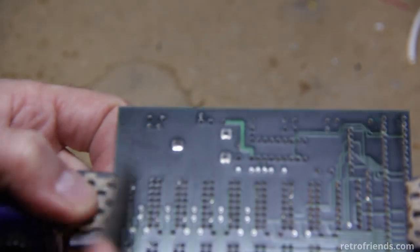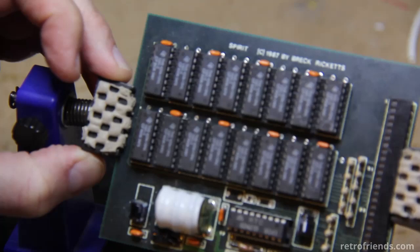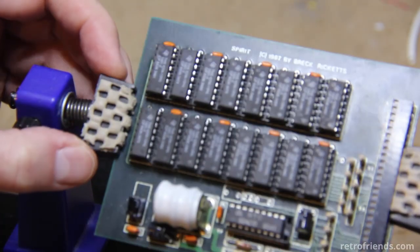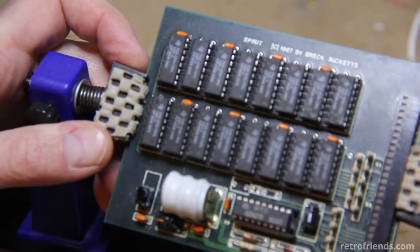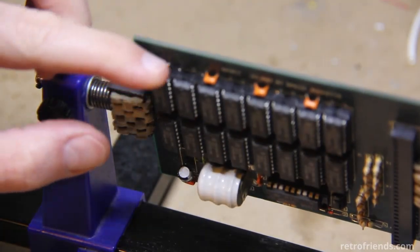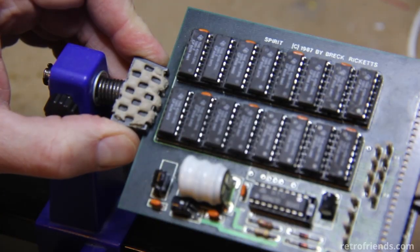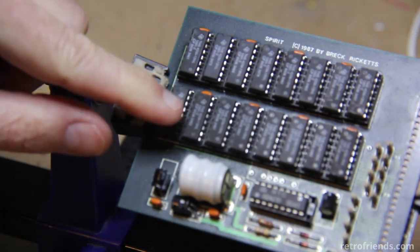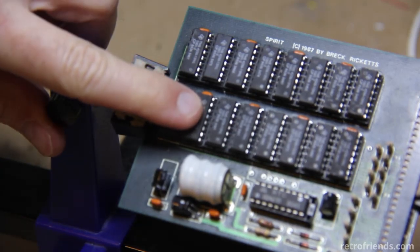On this side it's probably just connected to the ground plane, though I don't believe there is a ground plane on this side — I don't see one on this side either. What's very nice and what I've not seen in other memory expansions is this has sockets in it. Do I see a date code on here? This says 1987 copyright; the chips I think are from the 36th week of 1986.